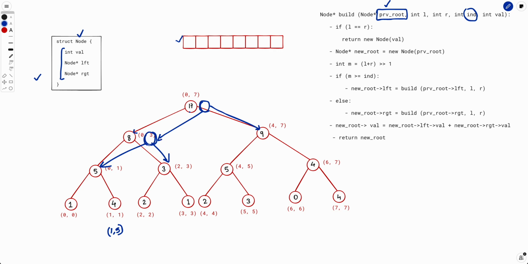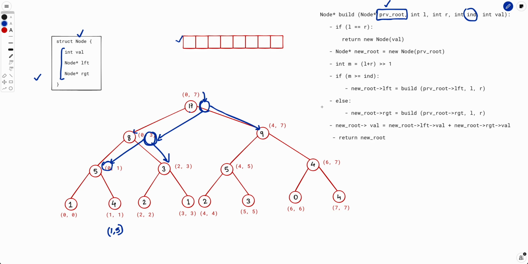You know that in this case the left one will be updated because one lies in the left, so you will simply replace the left pointer with a new node and pass it around. So you will keep on doing this, and finally you will have your new segment tree populated with this particular root node, right? So hope this entire thing makes sense. Again, this entire thing would take order log n extra time complexity and order log n extra space per update.